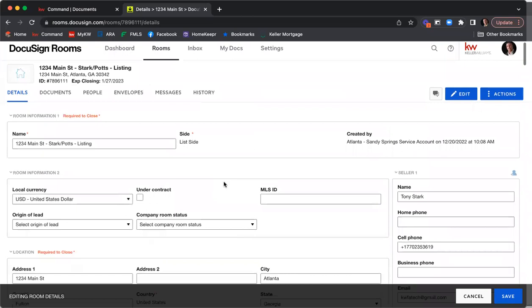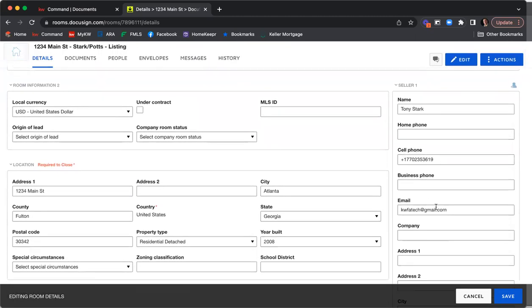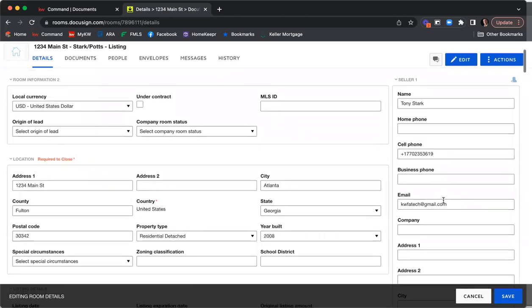So now let's just double check the contact information for the individuals involved in the transaction. So here we have Tony Stark, and I have his phone number and email address. At a minimum, you need to have your client's legal name and email address in DocuSign. I understand that Tony is not a legal name, but for today's purposes, we'll pretend that it is. But you just need name and email address. Phone number and mailing address is fine. But you just have to have that email address so that way DocuSign has an email to send the forms to for signature.